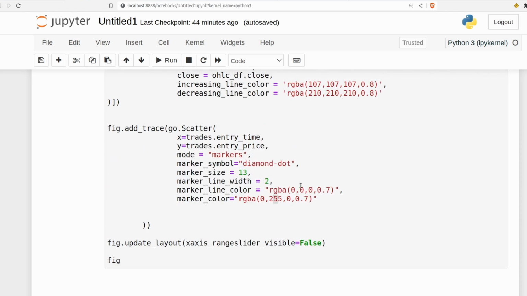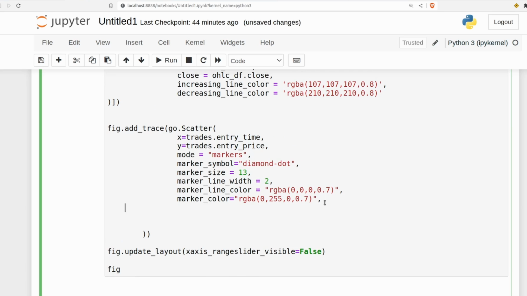So what we can do is we can change the hover template here. So hover template, and this is going to be a regular string, but we're going to include some special syntax that lets Plotly know when to replace a value by a variable. It's a bit like F strings if you've used those before. We'll start simple and we'll just include the entry price here.